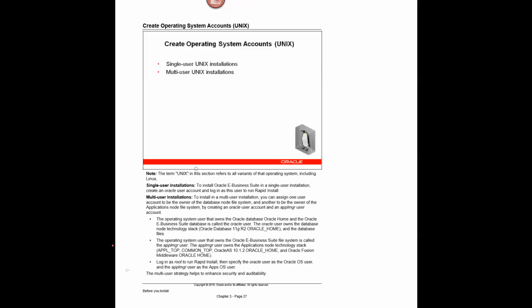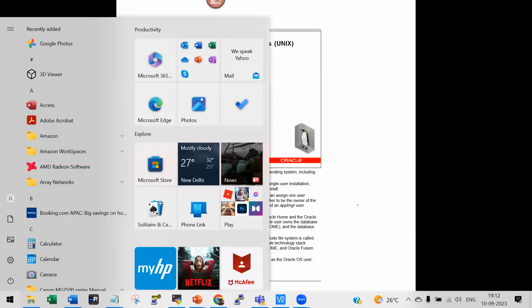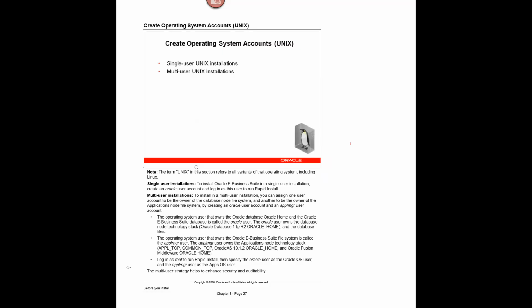For example, you're doing a 2-node installation. In most companies, they follow this pattern: on the database you have an Oracle user, and on the application tier you have something called APPLMGR, right?